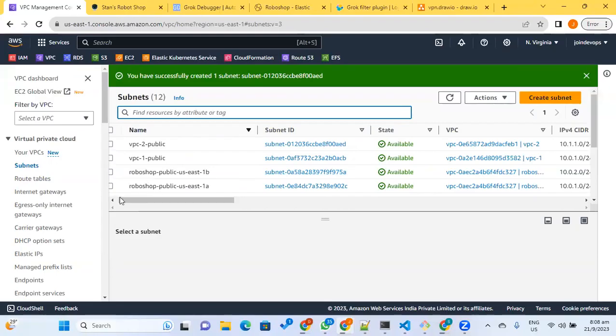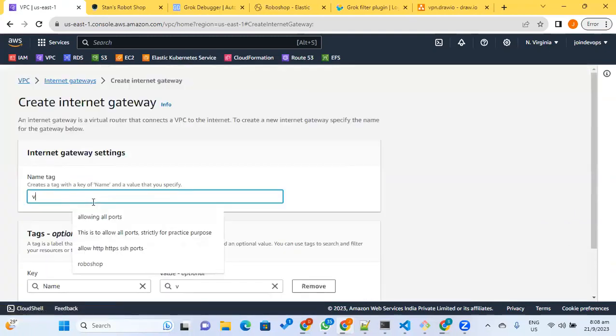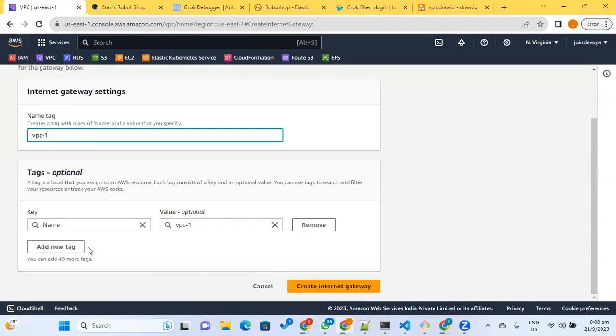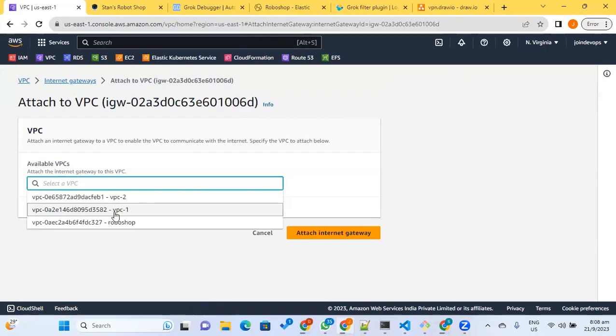So now internet gateway. VPC1 internet gateway, and attach to VPC1.